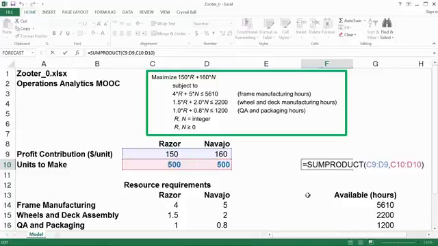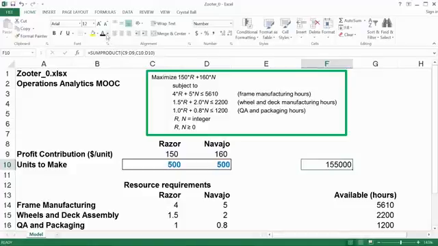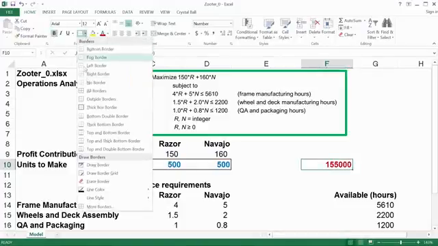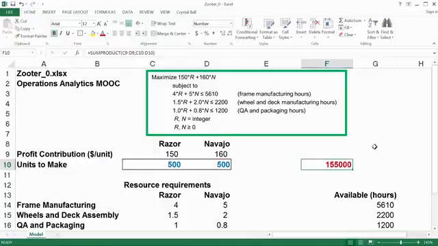Okay, one last thing about the objective function cell. Just like we did for the decision variable cells, let's highlight the objective function cell to make sure it stands out visually. Let's change the font color to red and make the font bold. So we're going to change the color to red, make the font bold, and put the thick border. Now, every time we open the file, we see the decision variable cells in blue and the objective function cell in red, so those cells are visually distinguishable from other cells.